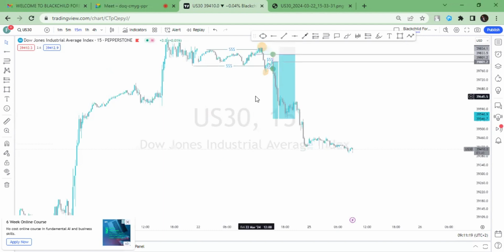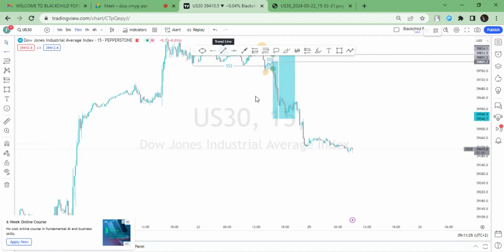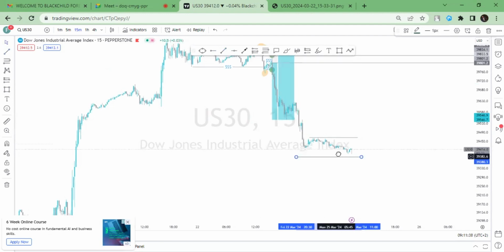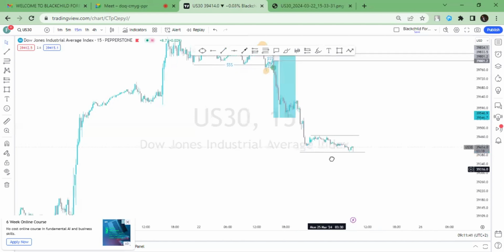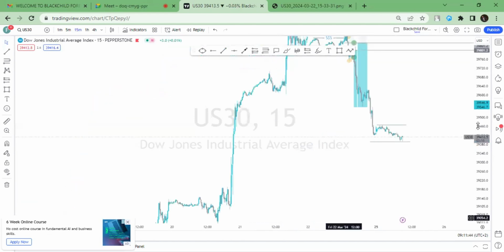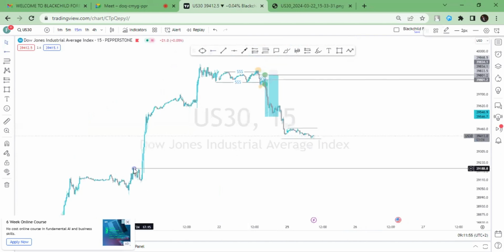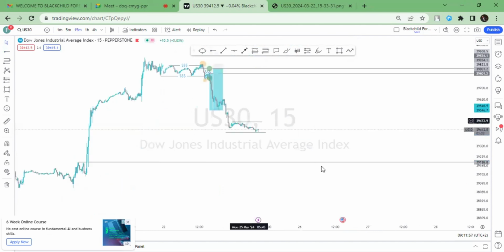But for now, let's try to analyze the current level of the market, which is this one up here, and then we're having another down here where we're having our low, just like that, and then we'll see how the market will push. But obviously, the market will be pushing to the downside because there's a lot of market imbalance that has to be filled. So this is where I'll be looking forward potentially to see the market coming.